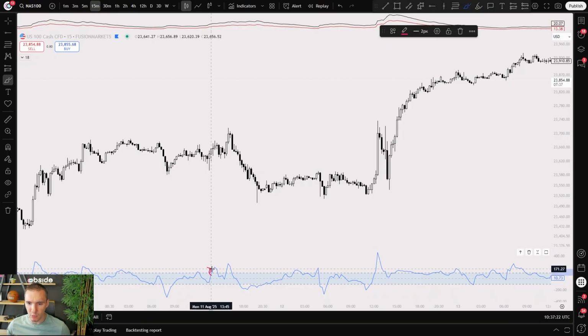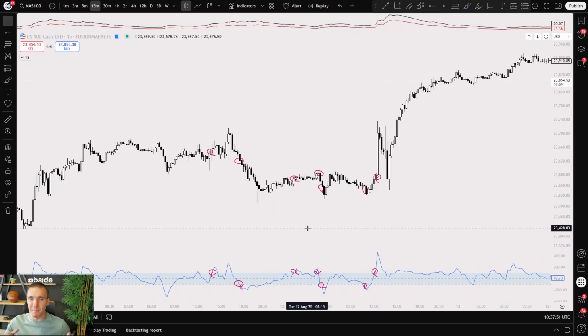So when the CCI would cross above plus 100, this would be considered a sell signal. And when it would cross below the minus 100 level, this would be considered a buy signal. And so on. Here you would sell, sell again here, and here you would buy. And then again, here you had a buy signal, and here you had a sell signal. But just buying because the CCI seems oversold, or selling because the CCI is considered overbought, if you test such a strategy nowadays, frankly, you're not going to have very good results.